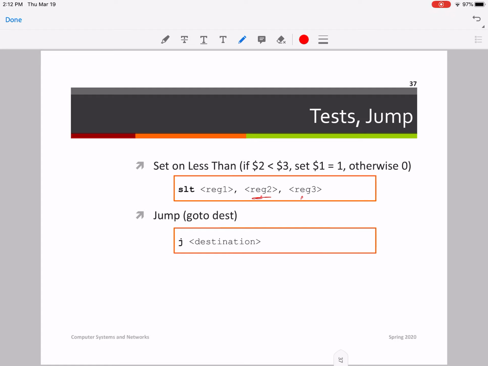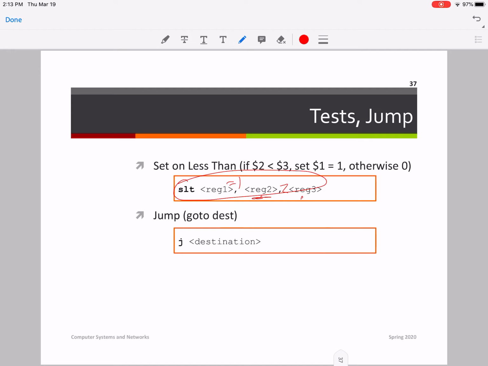If register 2 is less than register 3, then reg 1 is going to be set to 1. Otherwise, it is going to be set to 0. So in your programs, you may commonly use flags that are set or reset based on a particular condition. Those flags can be set or reset using the SLT instruction.